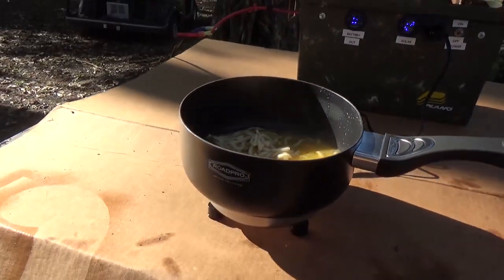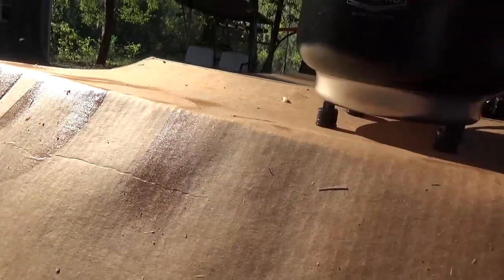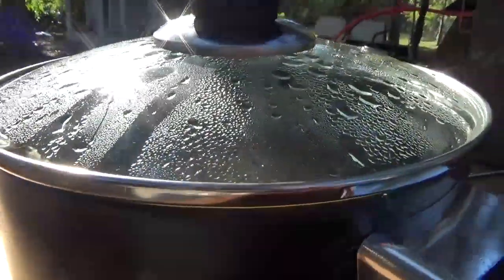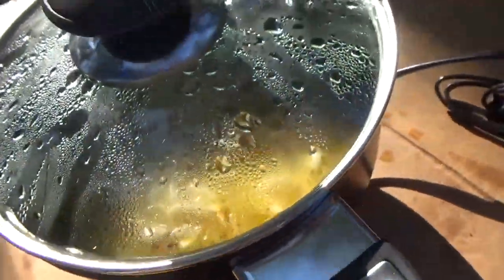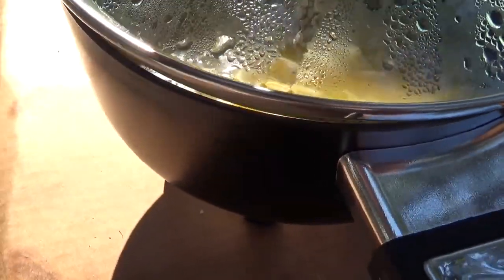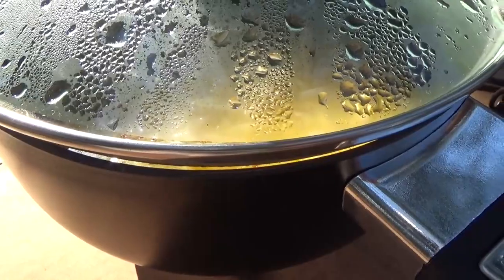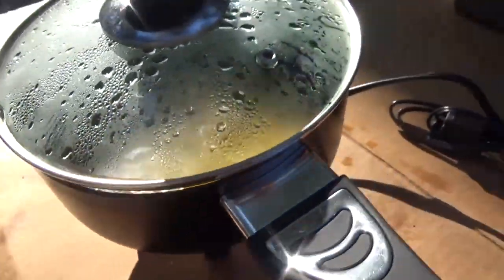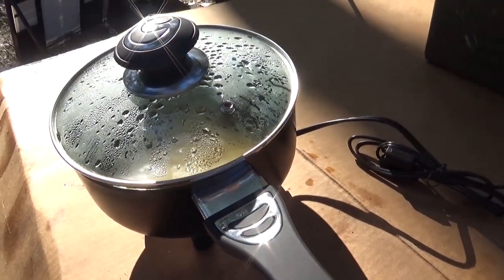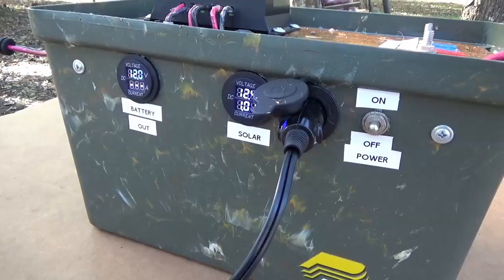Alright. Only thing I don't like, there's a gap right there. I'm sure the pan is not exactly circular. I mean, this is brand new. So yeah, I got a gap right there. Doesn't seem to be anywhere else, but anyway. Only thing I've seen wrong with it so far.